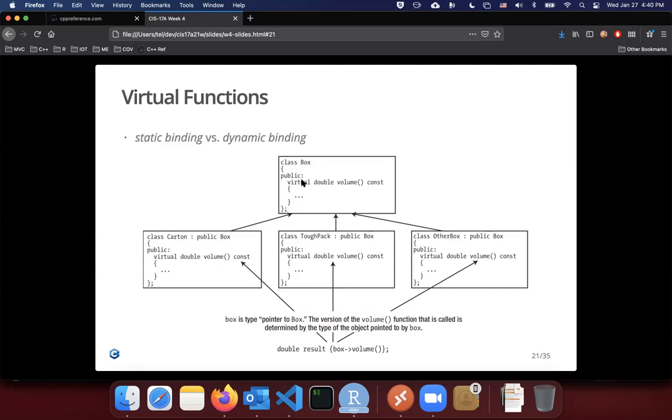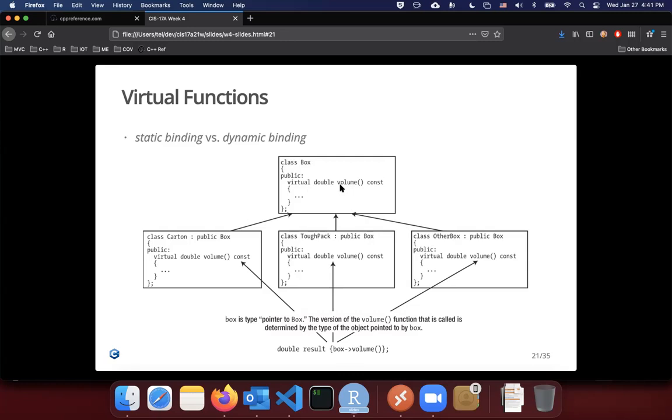Imagine if they didn't have the virtual here, so this is not a virtual function. Then this is simply invoking the volume function of a box. It will not give you the polymorphic behavior. That's just the regular function call for that object, okay? So it's going to pick the one in the class where it's defined.